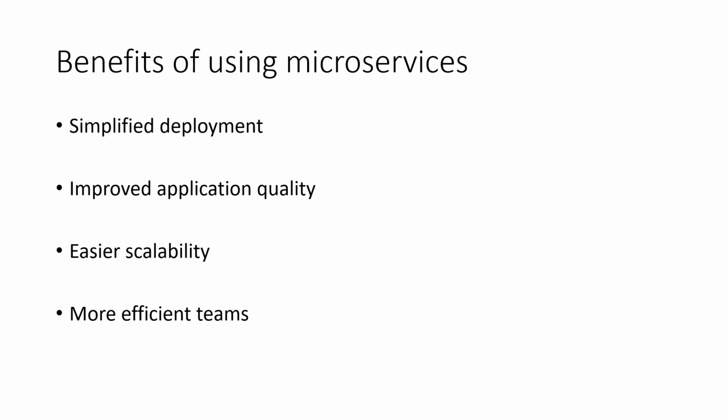To summarize, it is to simplify deployment, to improve application quality, to ease the scalability of your application to reduce the overload, and to make your teams work together effectively in delivering their individual goals, rather than working on a big chunk of application where they should have an understanding of every component of the application. So that pretty much covers what microservices are.